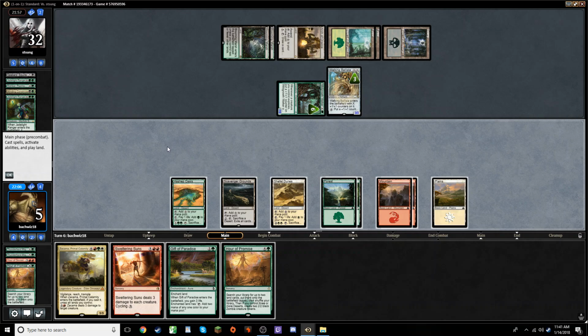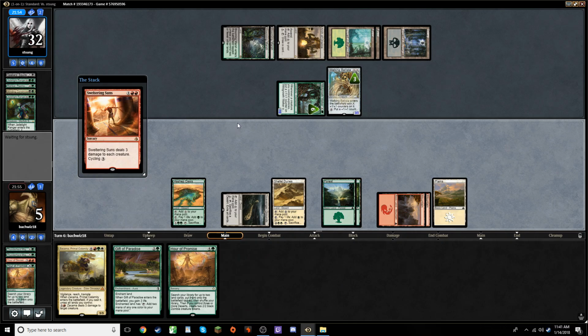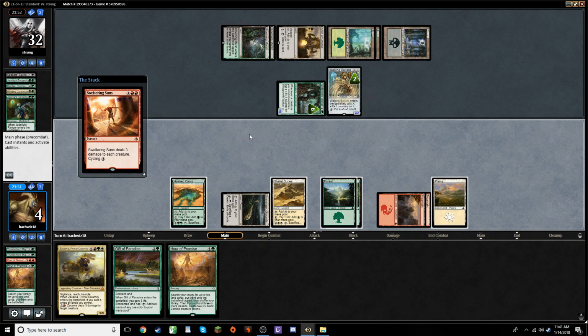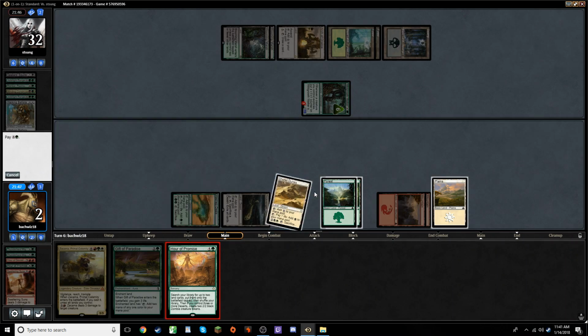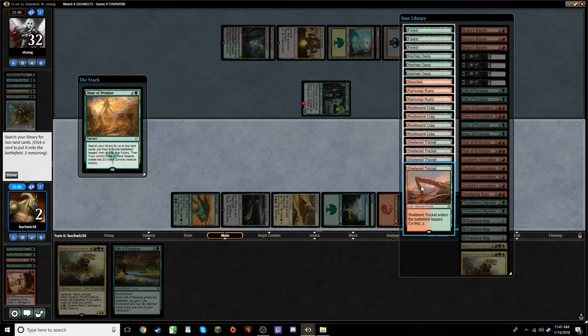Another Hour of Promise does not kill me. 1, 2, 3. Okay. So we can Sweltering Suns away the Walking Ballista and then cast an Hour of Promise, which is fine. 1, 2, 3. He's going to shoot me 3 times. We are staying alive. So now I'll just grab probably like a Rootbound Crag and I suppose another desert.